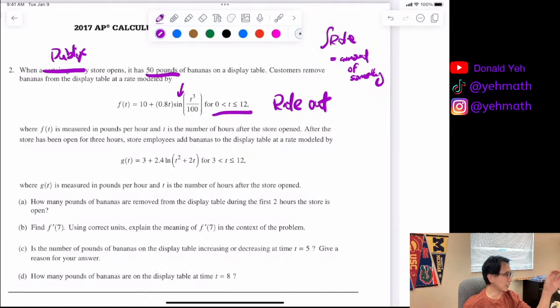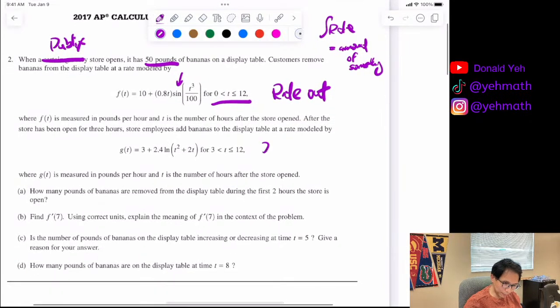So at 12 o'clock it's pretty light. There are not a lot of people in the grocery store because the old people have stopped shopping and the young people haven't started yet. The young people start shopping around 5 or 6 because that's when they get off work, and also in the few minutes before the store closes. So it's like a sine wave, going up and down, up and down. Jared, does that make sense? Yeah. Okay. So this is rate out and this is rate in.